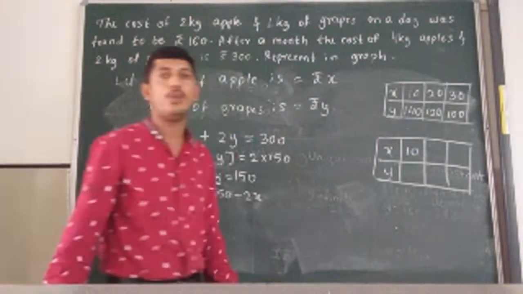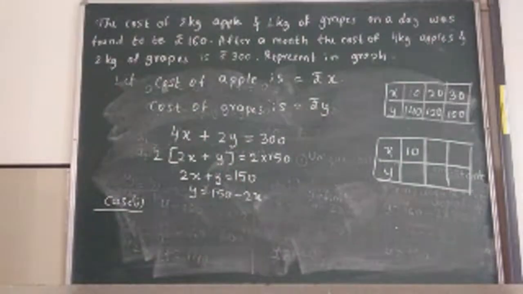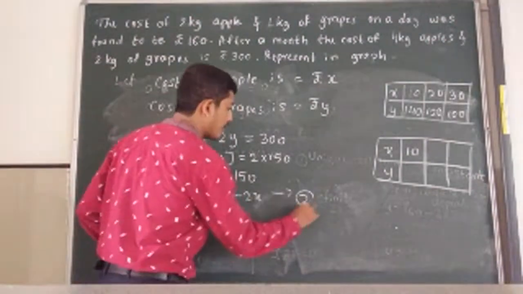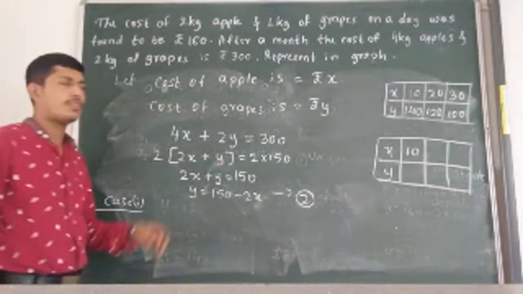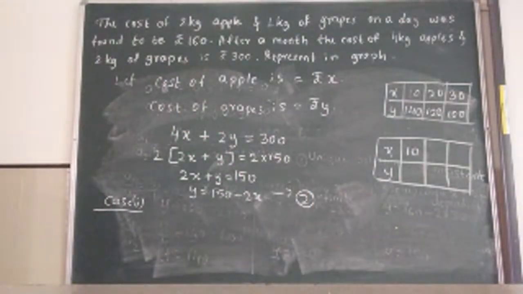Find out what is the value of y in this equation. I'll consider this as the second equation. Substitute the value of x in the second equation, find the answer fast, and write that in the comment box. Substitute the value of x in equation number 2 and find the value of y.